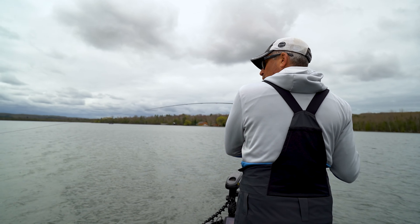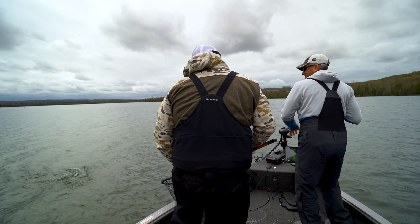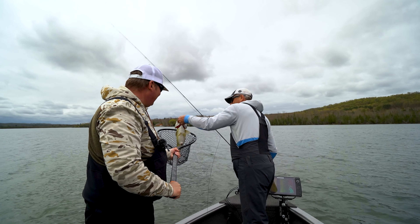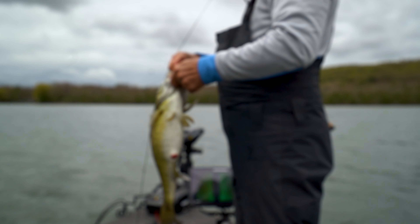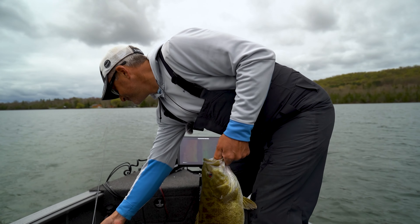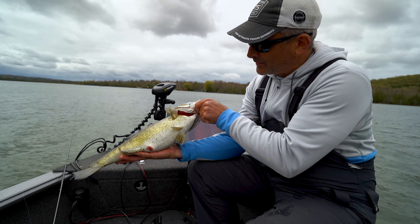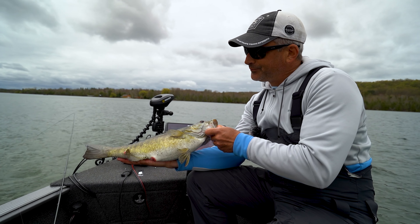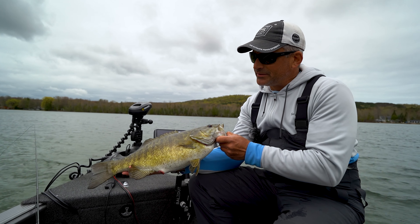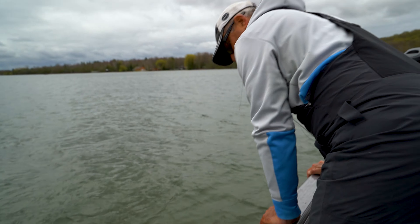There she is — that's a nice one. That's a big one! There we go, that's what we were looking for. That's pre-spawn right there. Big pre-spawn female — I don't know how big, but she crushed that thing. We've got some big ones around here. Dark, speckled up — been up in the shallow water warming, just getting ready for the spawn. That's what we do it for. Get some bigger fish than a lot of places. Shallow water, big baits, early spring.